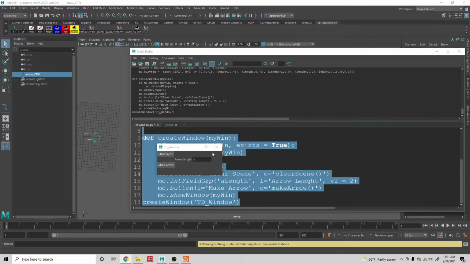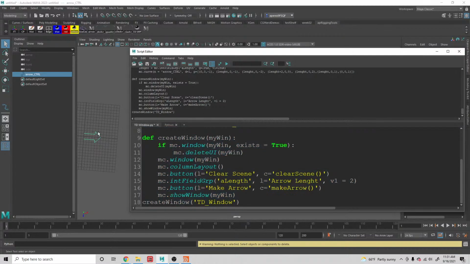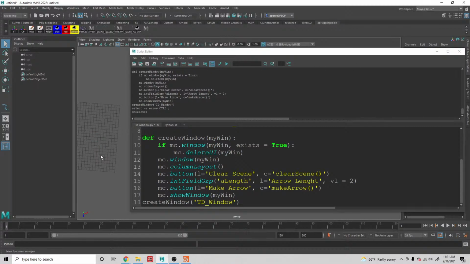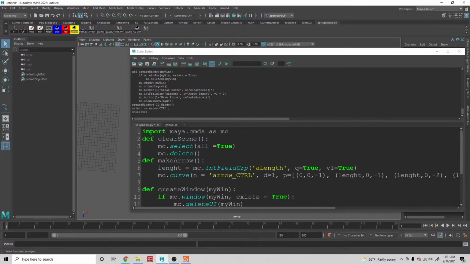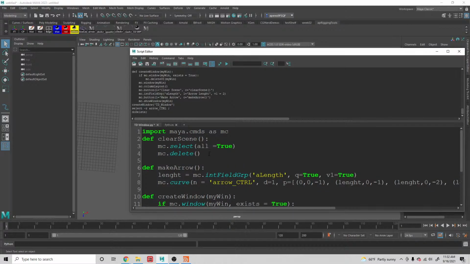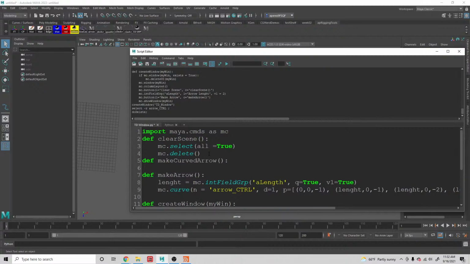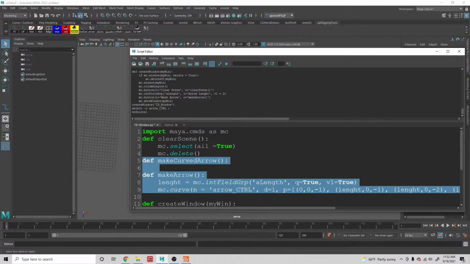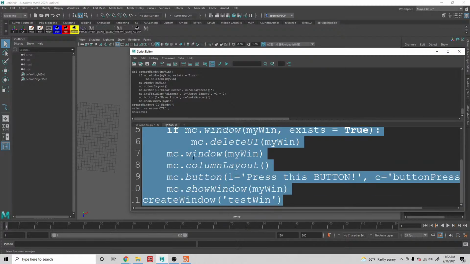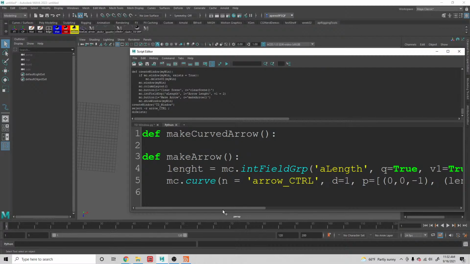Okay, so let's look at making another tool in here. So I have the arrow here, and let's make a curved arrow. So let's define make curved arrow. So I'm going to need the arrow. Let's copy the arrow function and then make curved arrow and paste it here so that we can just focus on what we're doing here.